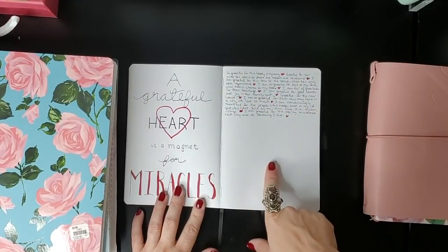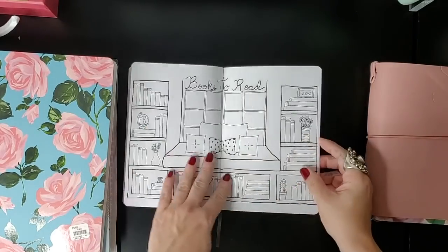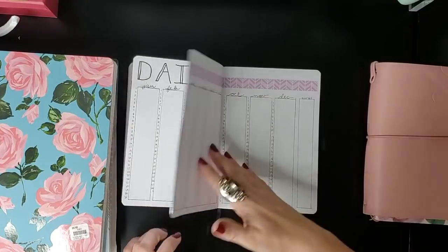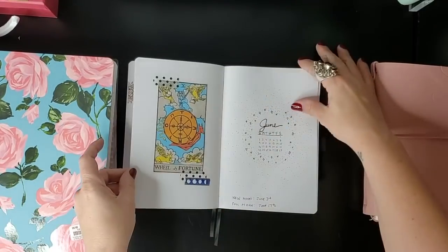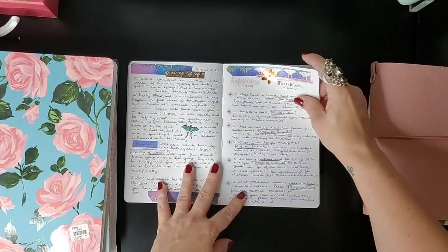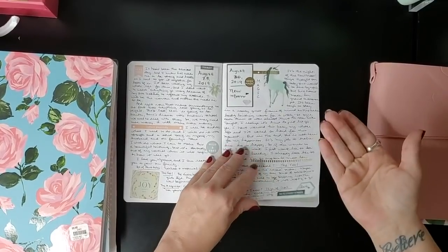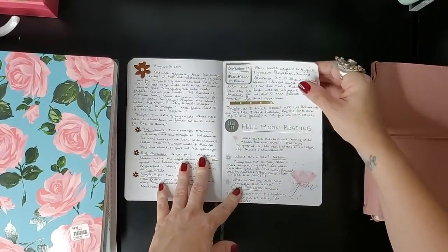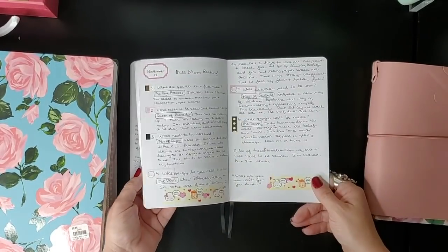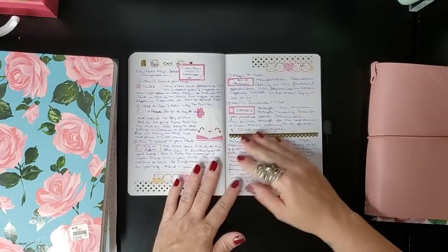I had also done a gratitude spread, but I intended to go back and add to it throughout the rest of the year and never did. The magical circle, I never filled out the books to read. I ended up counting my daily tarot in a smaller notebook beside my bedside, so this didn't really work. It was a lot of experimenting with things that didn't totally work. But I really enjoyed doing this bullet journal spread with my tarot card draws for the day and want to keep that up — it's mostly tarot card journaling and spiritual journaling. I do a reading every full moon and every new moon, and every night I draw at least three cards.